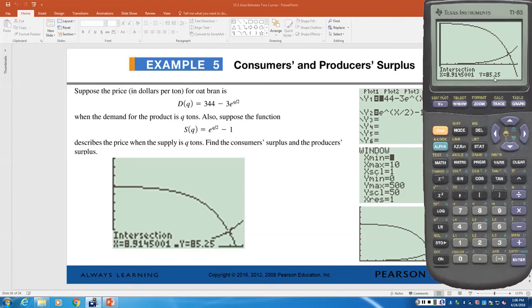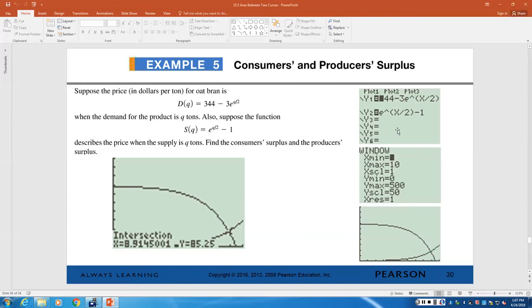Now what that means is that the equilibrium, I'm not getting that done. You're not? Check your functions. E raised to the x divided by 2 minus 1. Right. Minus 3e to the x divided by 2. Okay, what window are you on? I think you put an X instead of an E in one of these. The intersection point should be the same. So your functions look like mine, but the intersection point doesn't. Let me look at your calculator.